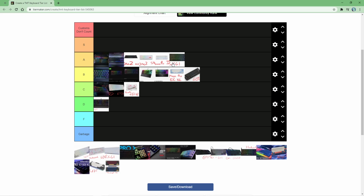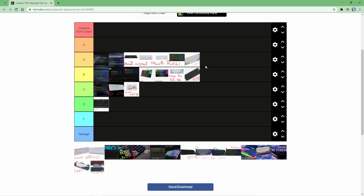It's very affordable. We have the SK61. It's basically the same thing as the GK61, but I think the SK61 only comes in white. I think that's really the only difference. I think the SK61 also has a different switch choice. I also believe that the SK61 might be a TKL.